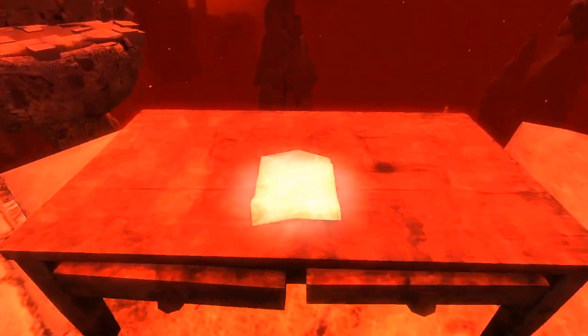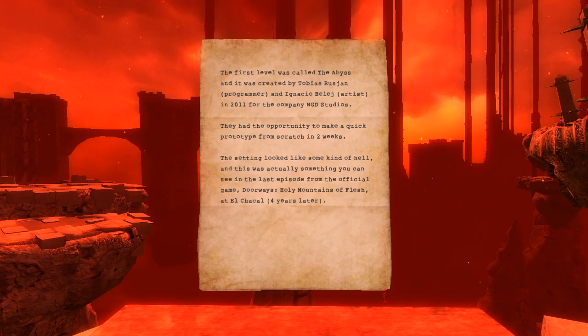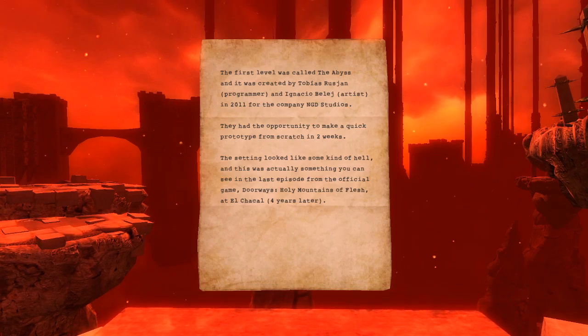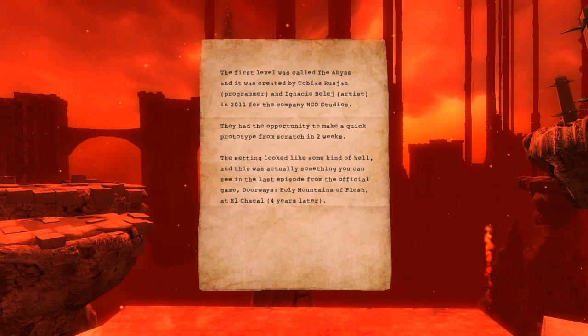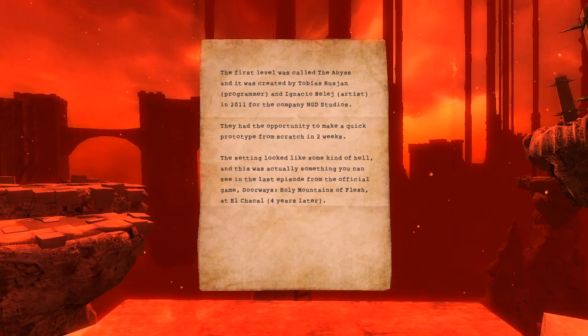Alright, so I see another note over here. The first level is called The Abyss and was created by Tobias Rusjan, the programmer, and Ignacio Belej, the artist, in 2011 for the company NGD Studios. They had the opportunity to make a quick prototype from scratch in 2 weeks. The setting looked like some kind of hell, and that was actually something you can see in the last episode of the official game, Doorways Holy Mountains of Flesh at El Chakal 4 years later.